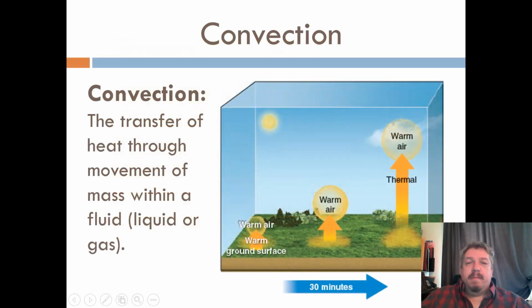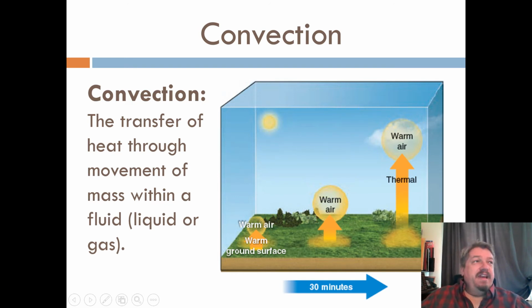The second way temperatures are transferred is convection, and this is the movement of mass within a mass. So you can have a mass of warm air in relatively cooler air, and it might rise, might flow. So convection usually needs a fluid. There is no direct contact, but it needs a fluid like water or gas. A good example would be a lava lamp. Have you ever seen a lava lamp? You have oil that's colored, it's hotter than the water, and the oil bubbles rise.